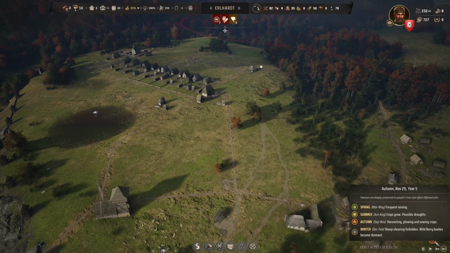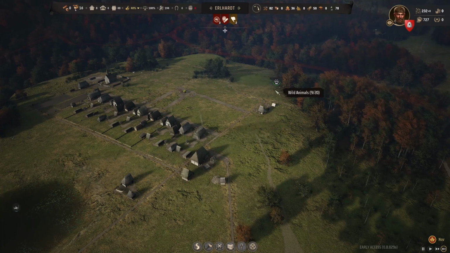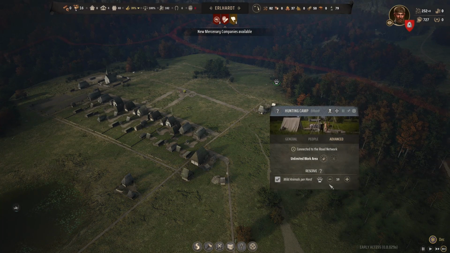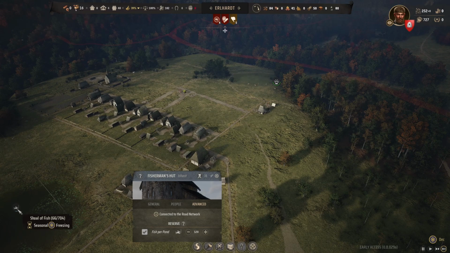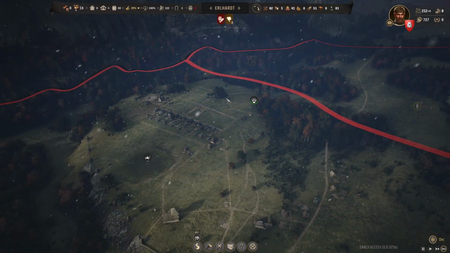And just as we're getting into winter, food hasn't gone up at all. We're not able to get any more food because you're not going to get more meat from that one. Advanced over here, 120 per pond. So we're not going to get any more fish either. So we're now out of food.